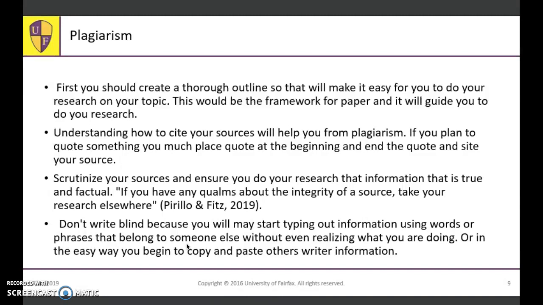I remember one time I took a class and they did not allow you to use Wikipedia as a source, because it gathers its sources from everyday, common people. So it just depends, but scrutinize the sources where you pull information. That way you're able to give good thought to the work you put out. Last but not least, don't write blind. Ensure that you've really thought things through in a proper manner and pull ideas from sources that will help support your thought processes.